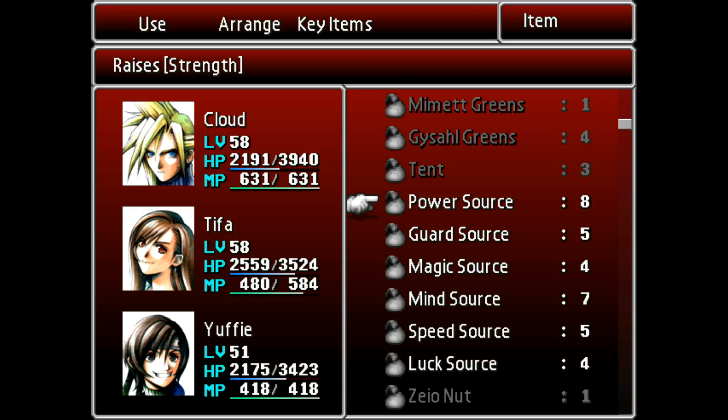Again, it's not necessary to take on the optional super bosses with max stats by farming for these sources, but it helps if you really want to. So I'll be right back. Okay, I'm back. I've got a list here of a lot of these.